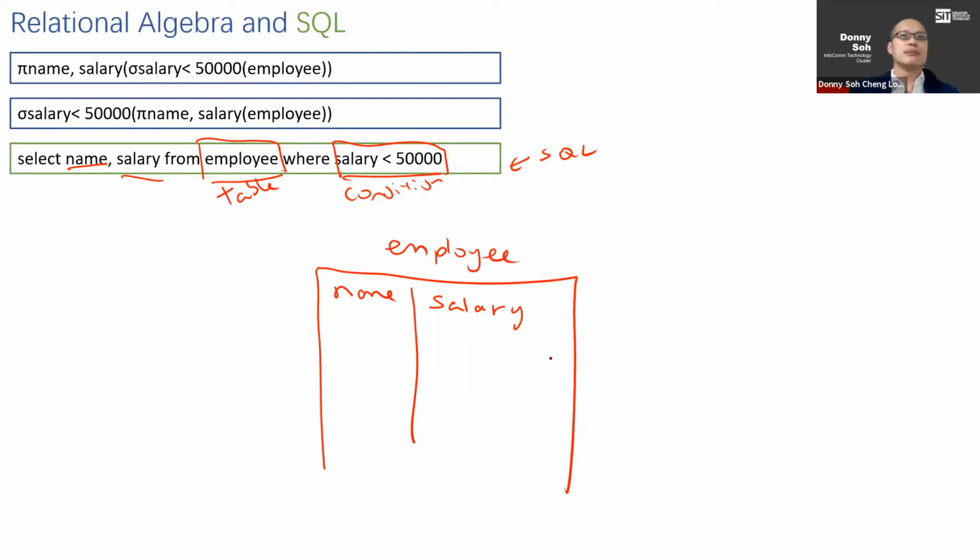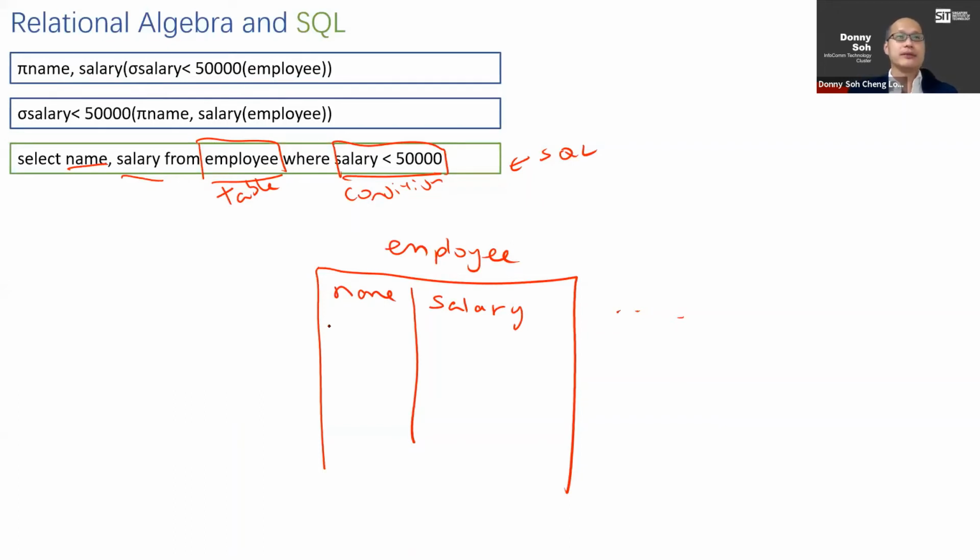So I'm going to select, and maybe there's some other things, but it doesn't really matter, because I'm only selecting the name and the salary from my table called employee, where my salary is below a certain amount, which is the condition.